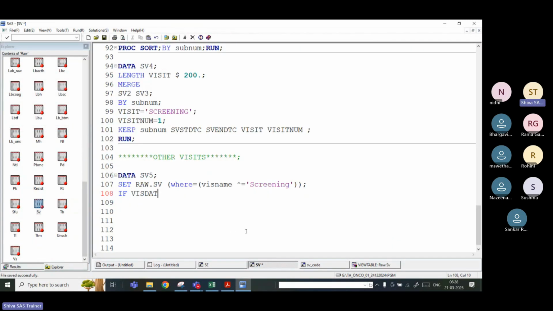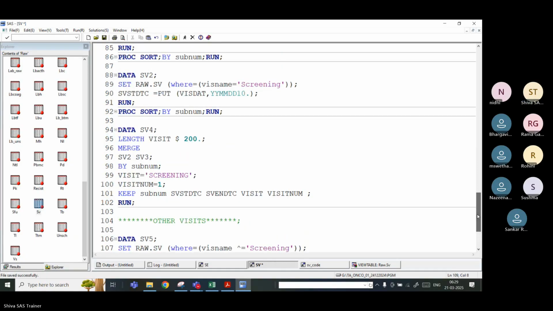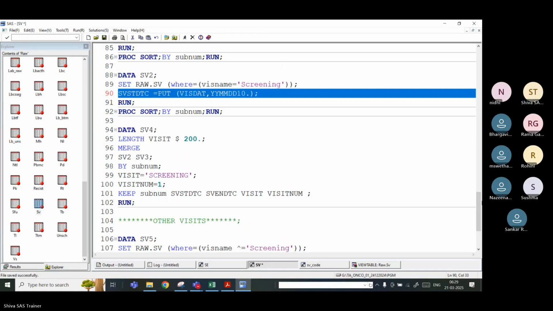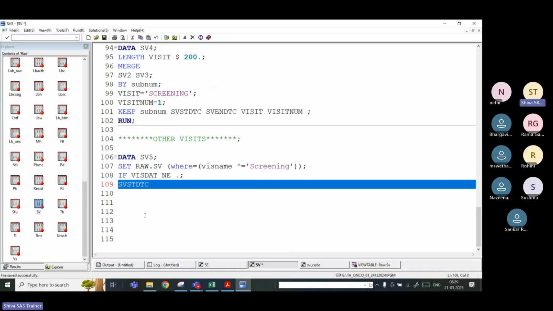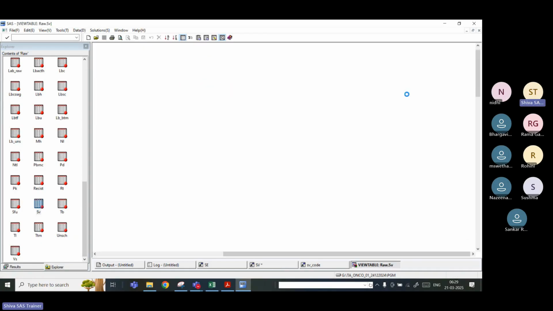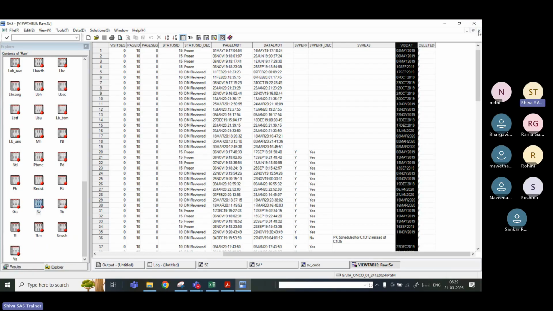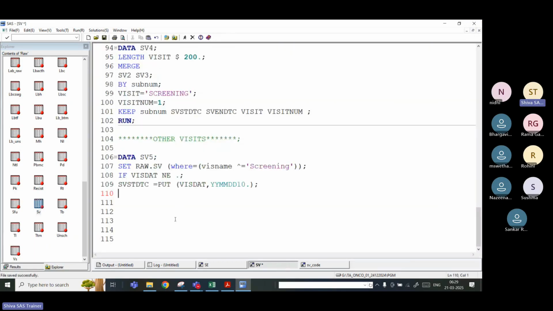That record we have filtered first, and the same SVSTDTC we can keep. So we have only one date here. If you see here in the SV data set, we have only one date there. So this date only we can consider for SVSTDTC and SVENDTC. I'll tell you how to handle it later.